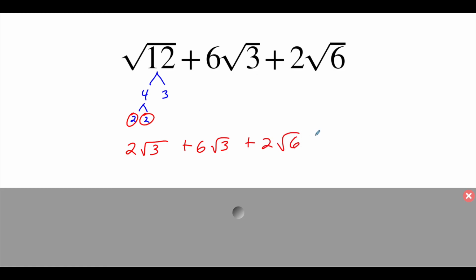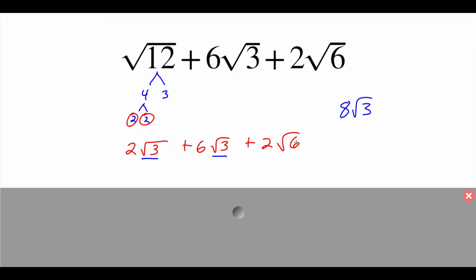Now, as far as adding these together, our rule said that we're only allowed to add or subtract things that have the same radical, the same square root. So if we're looking, right here we have a root 3, right here we have a root 3, but this other one is a root 6. So we're going to be able to add those first 2 together because those 2 have the same radical, but we're not going to be able to add that last radical to this. So if I just look at those first 2 square roots there, we've got 2 root 3 plus 6 root 3. Well, if we add those numbers in front, 2 plus 6 is 8, and we leave the root 3 attached on the end.